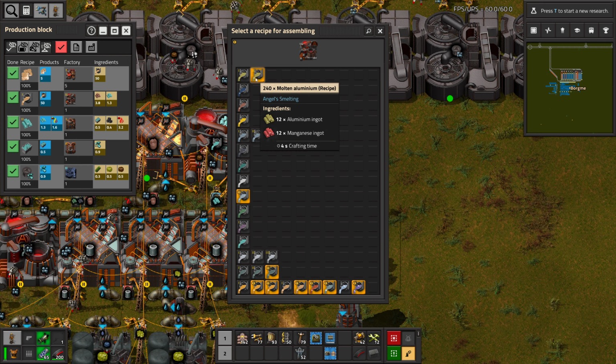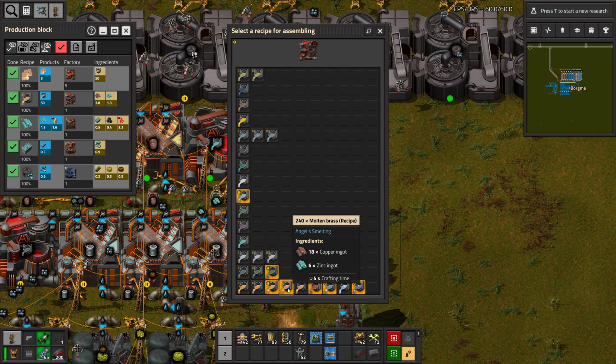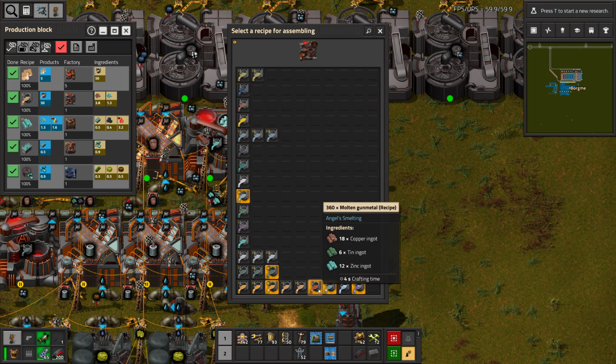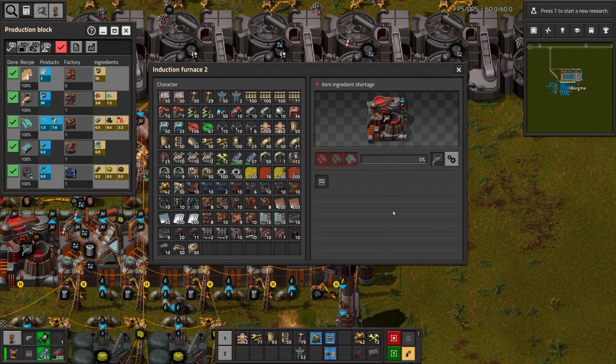So, molten bronze, brass. Do we want to mix in this tin? It should lessen the load on the copper at least. It's weird that you can smelt the same ingredients into both brass and gunmetal. I feel like that's sort of an oversight. Unless I'm missing something about gunmetal just being smelted at higher temperatures or something like that. Oh well. Let's do this. Sure.